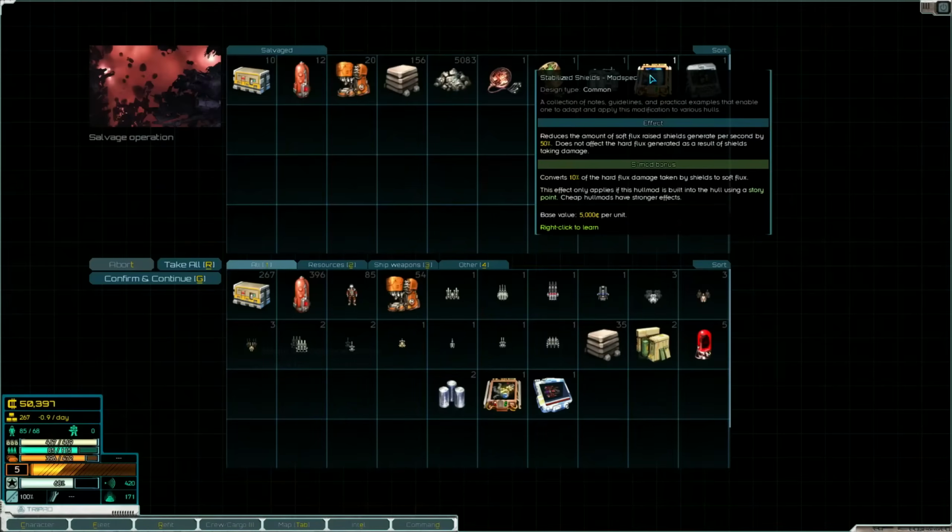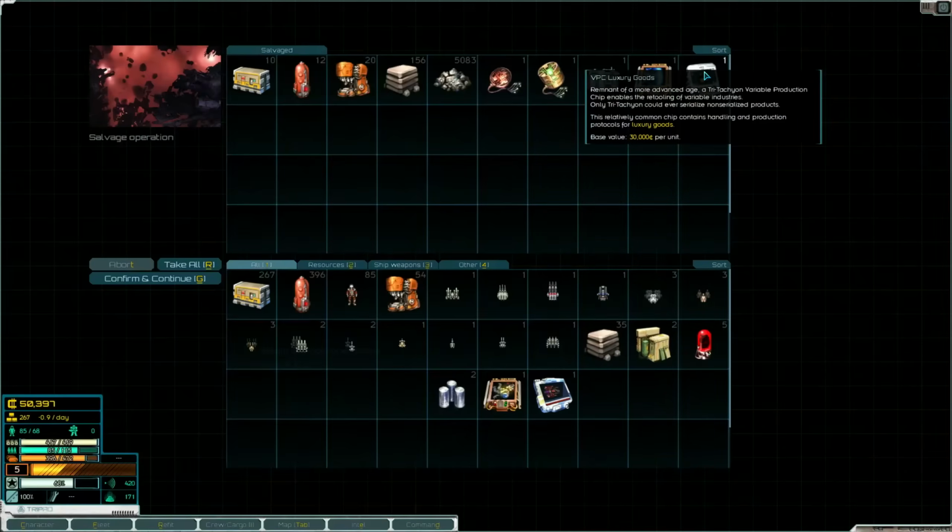We also have a stabilized shields mod spec. Reduces the amount of soft flux raised shields generated per second by 50%. Does not affect hard flux generators or the shields taking damage. And then the S mod version converts 10% of hard flux damage to soft. That's very interesting. And then we've also got VPC for luxury goods.